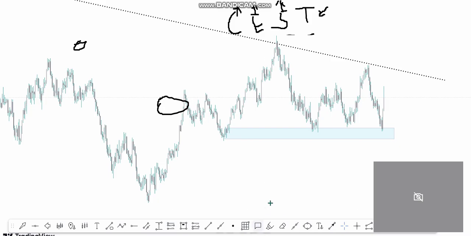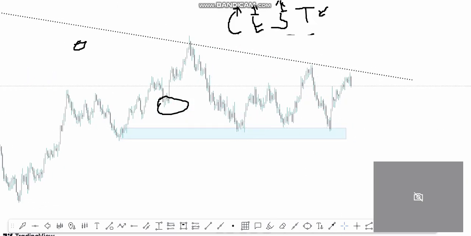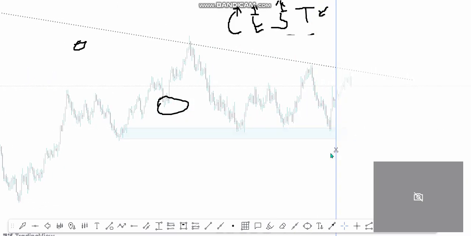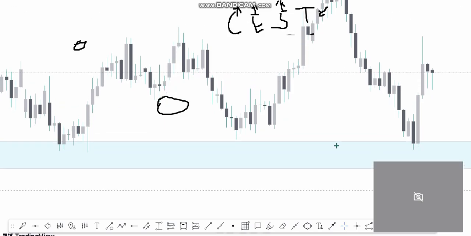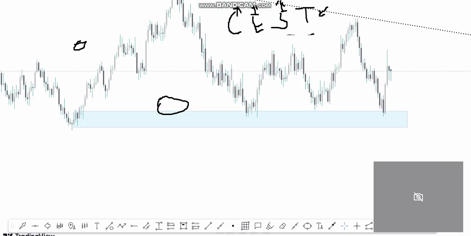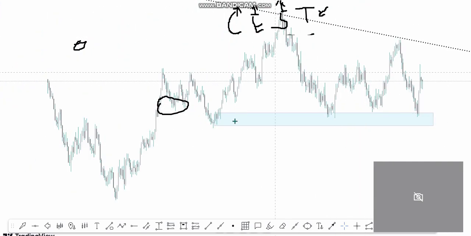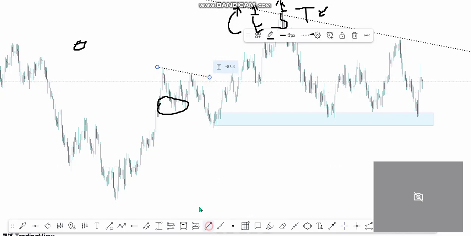So you just repeat it from there. You've seen that the market is coming to my order block. Once you see the market coming to the order block, and this is an uptrend, we had a push, we had the change of character from here, guys. Then what did we have? We had a double bottom from here. We wait for price to engineer liquidity. So here liquidity was engineered.